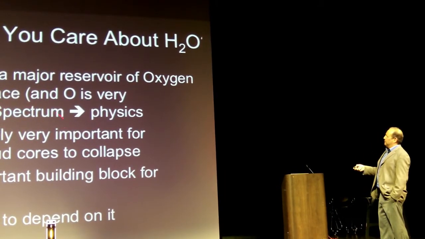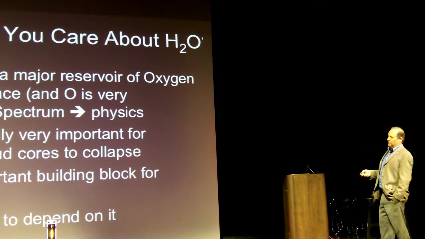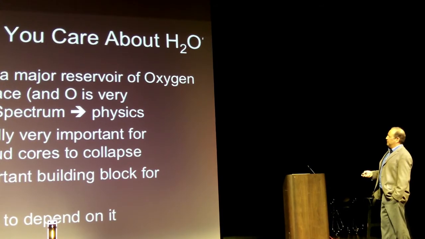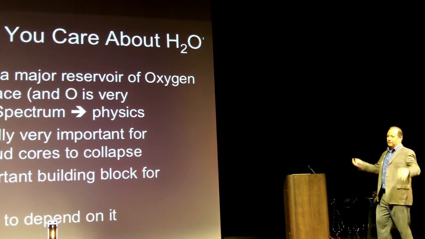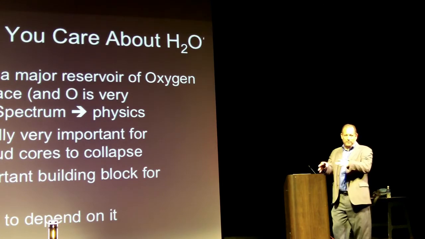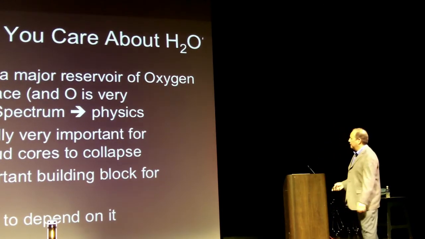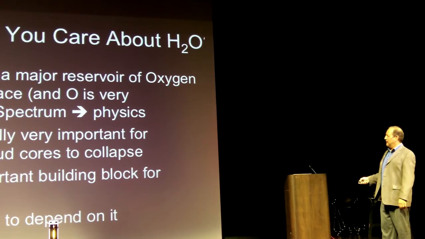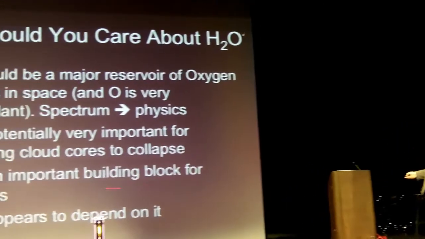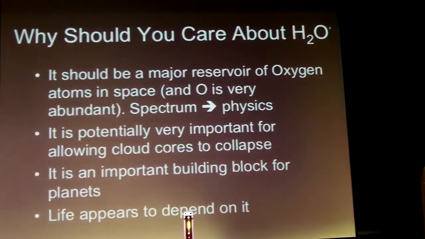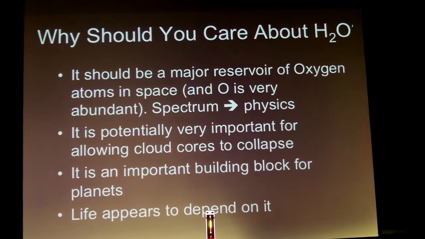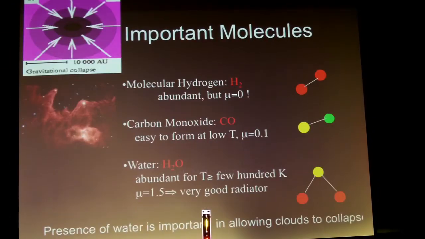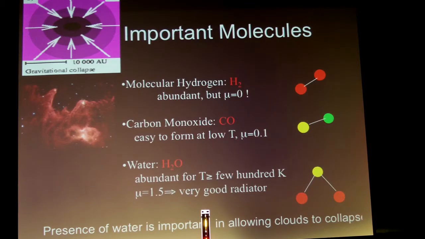And by studying the spectrum of water, we can figure out the physics of these star-forming regions. It's potentially very important for allowing these clouds to collapse in the first place, and I'll say something about that in a minute. It is an important building block for planets. I'll show you some of that. And as we all know here in this room, it appears that you need water for life, at least all the life that we know about.